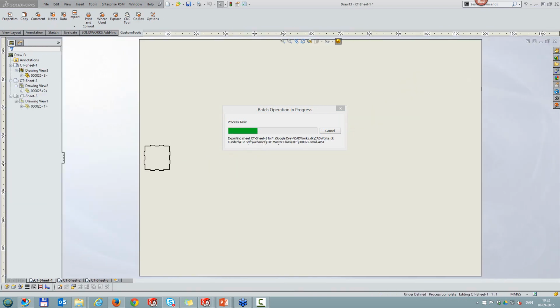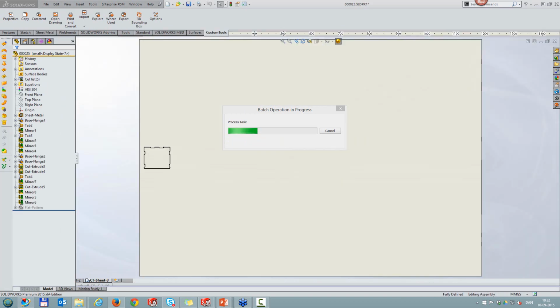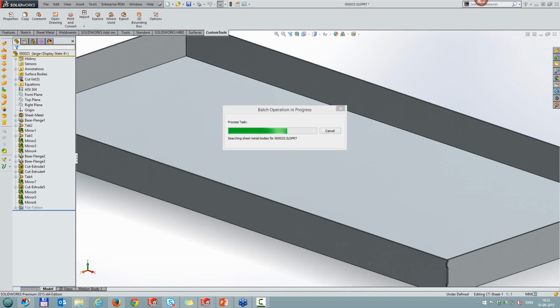And just as a side note, of course, you can run multiple batches at once. So in this case, I'm creating 150 individual DXF files. But I could also, during the same batch run, have selected to create a merged DXF, for instance. So I could really save a lot of time. Or I could create PDF files if those existed. And I could print everything. So in the print and convert dialog, you have a very nice tool. So now we are just about ready, I guess.